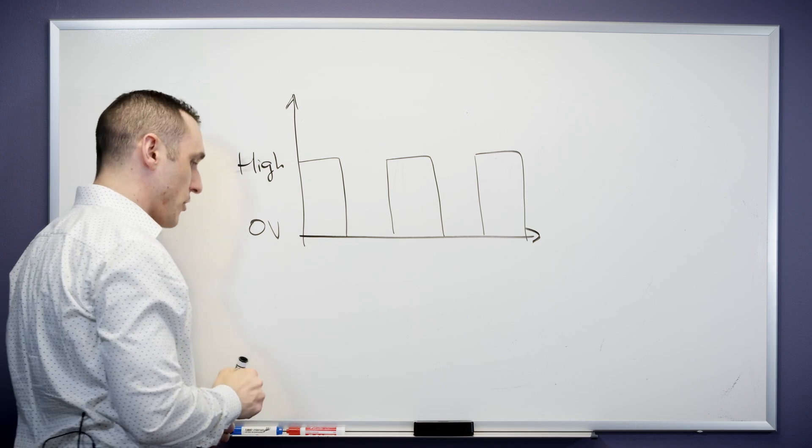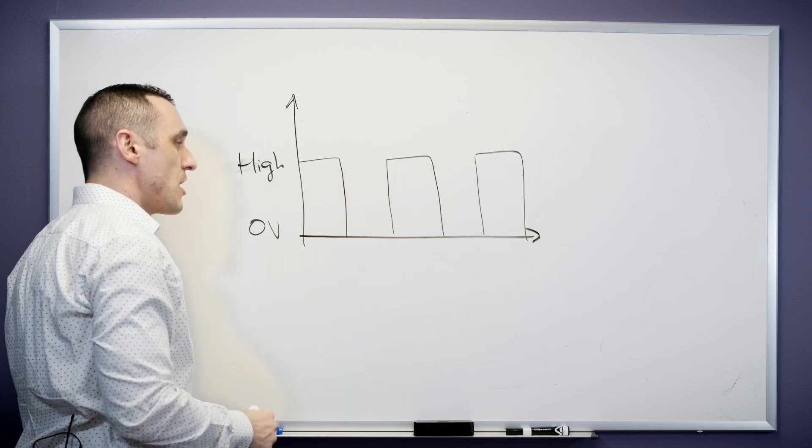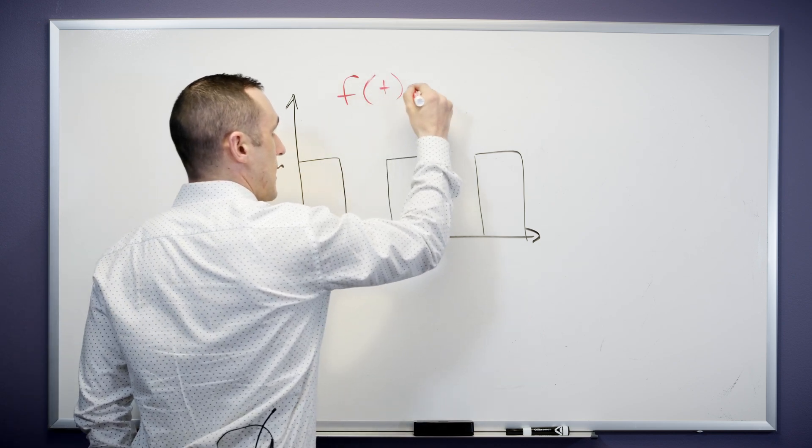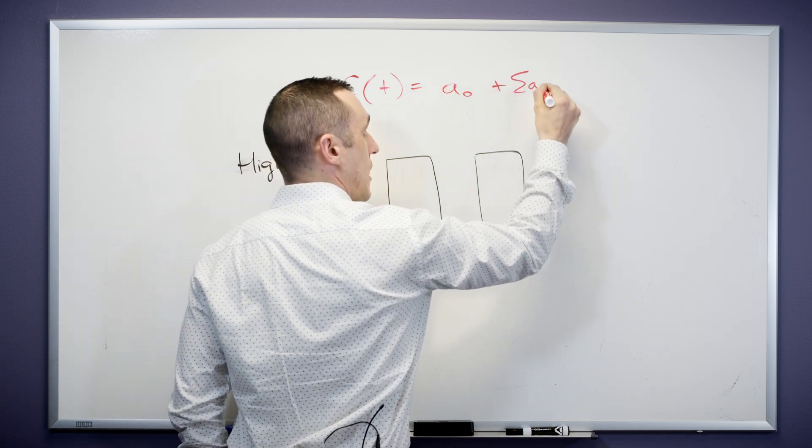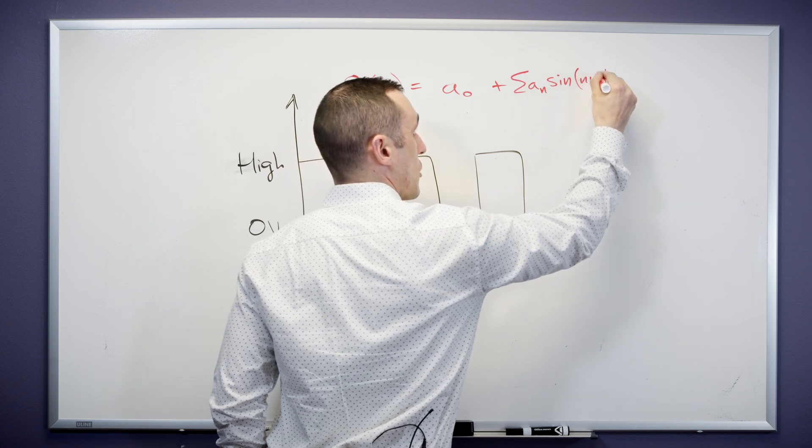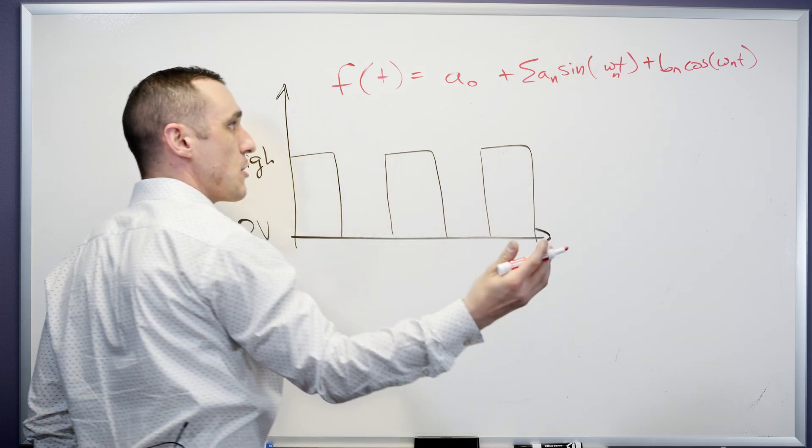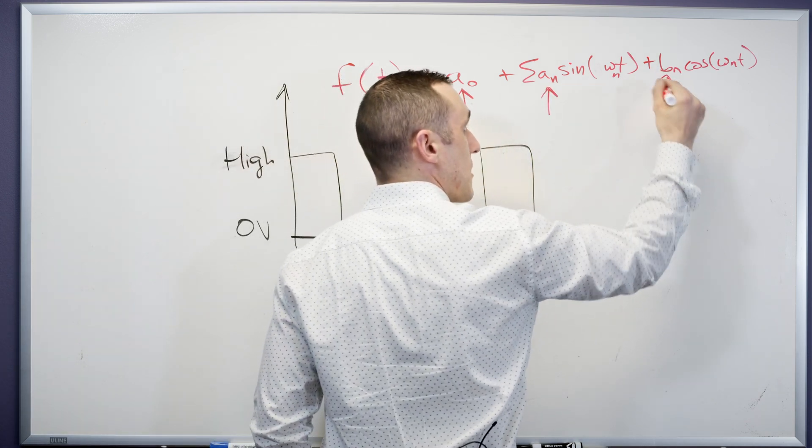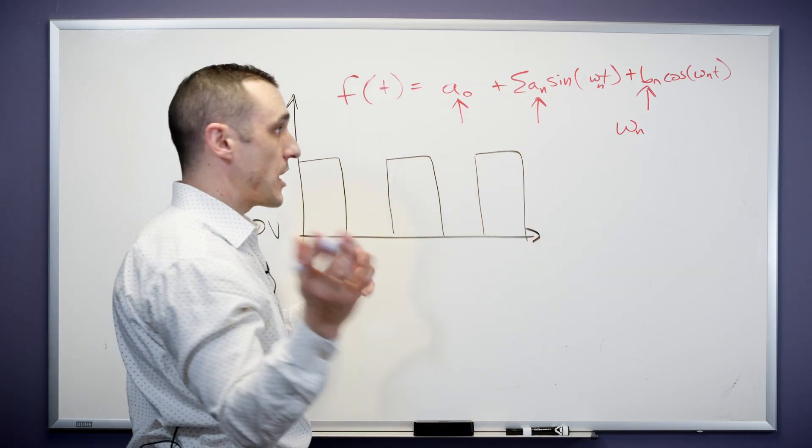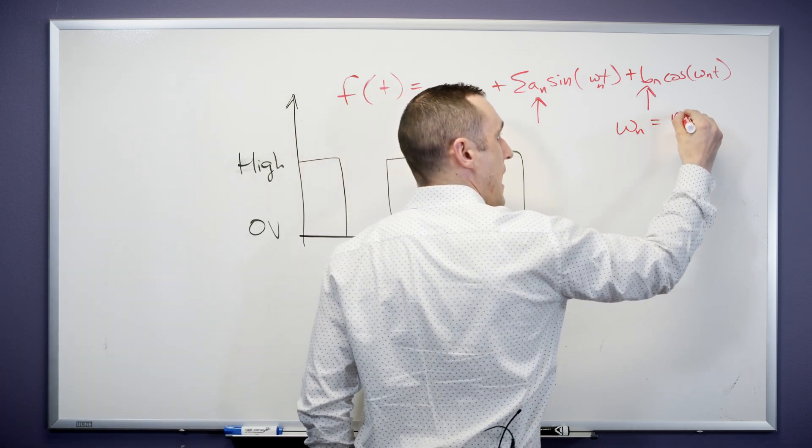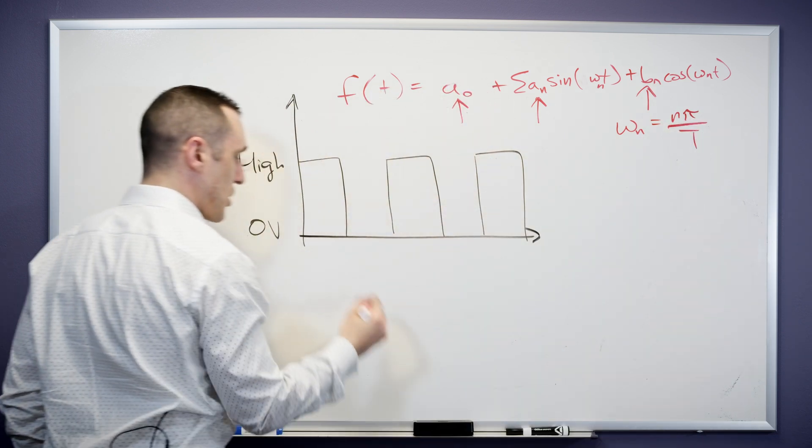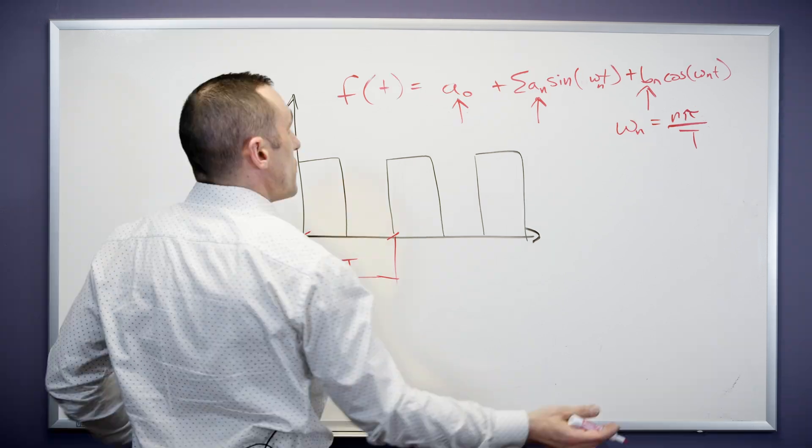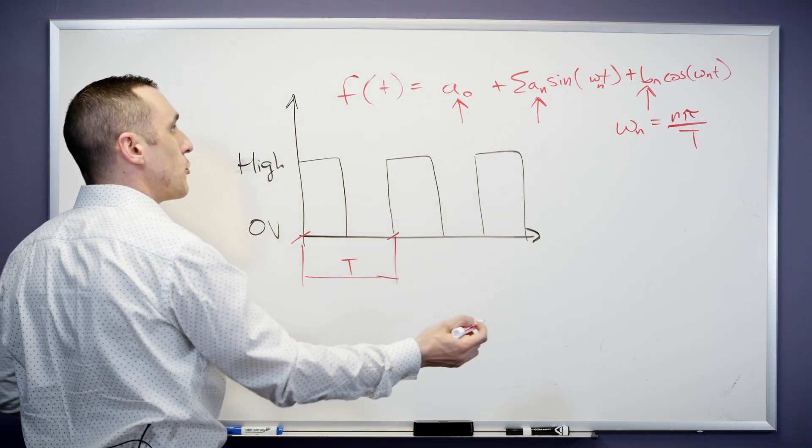In Fourier series, what we're doing is we are representing this digital signal using an equivalent sum of sines and cosines. So, this digital signal, f of t, is actually just written as a sum of a bunch of sines and cosines. Your job in calculating what a Fourier series is, is to solve for all of these different values of these a sub zeros, a sub n, b sub n, and then the omega sub n terms. There are integral relations that are used for this, and these omega sub n terms are given by n pi divided by t, which is this capital T, this period right here. This is our repetition period. Using all this and a few integral relations, you can then figure out what all of these coefficients are.